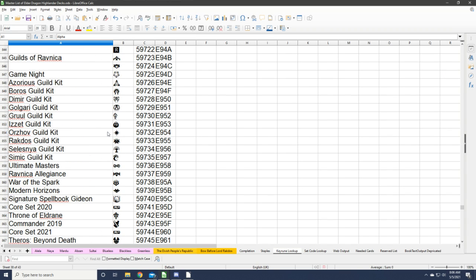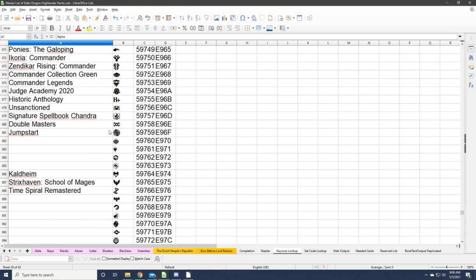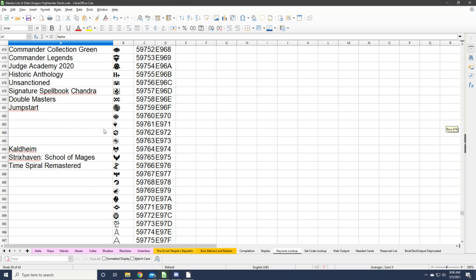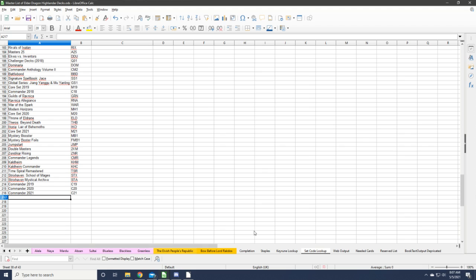The only thing is, I think the key rune font is currently missing Kaldheim Commander. So with that being missing, I kind of had to cheat, and the one Kaldheim Commander card that I've put into a deck, I had to label as Kaldheim to get the set symbol, and then use the collector number and promo set code searching to get the price. But that, I assume, will be fixed in a later revision of the key rune font.